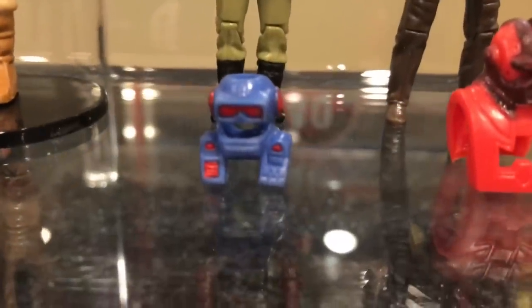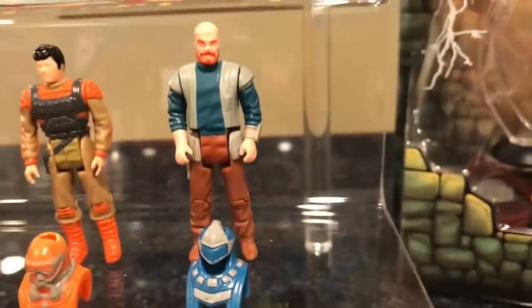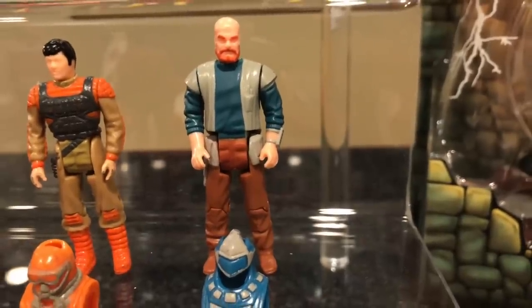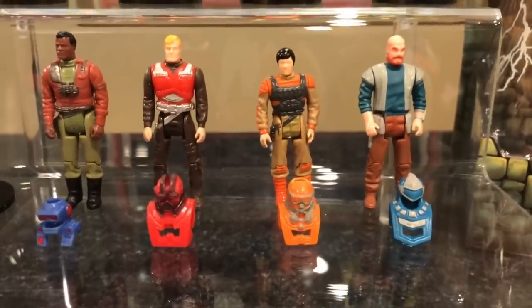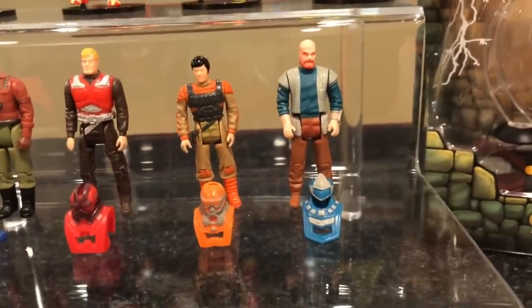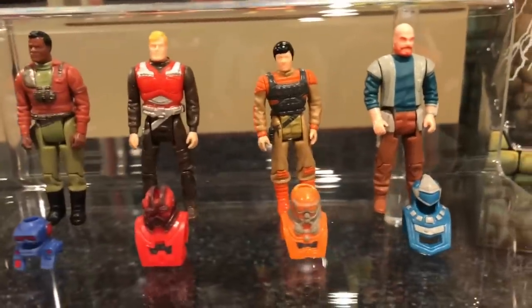Like this one right here — this is Hondo McLean. He originally came with just like a visor, almost like a Cyclops from the X-Men visor, but they made a second version where it's like a longer version of the mask. Same with this Matt Tracker, same with Gator, and same with the Alex Sector right here. This one came with Boulder Hill. They also made him with Buddy Hawks in a two-pack action figure pack, but I never had Boulder Hill either. I didn't really have a whole lot of playsets when I was a kid. I wanted the Pit, never got it. Wanted Castle Grayskull, never got it. Wanted Boulder Hill, never got it. Wanted the GI Joe USS Flag — definitely never got that one. Any of these figures that came with a playset, I never saw them. So it's cool to pick them up, like 33 years later. I was 10 when these originally came out, but these are really hitting me hard in the feels. Getting the nostalgia for these old M.A.S.K. figures — really happy to add these to my collection.